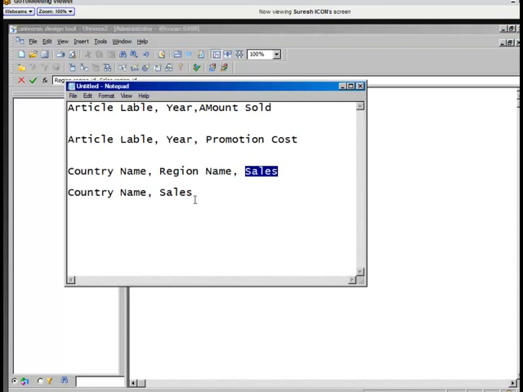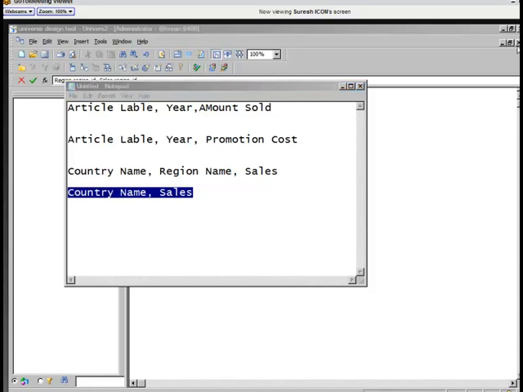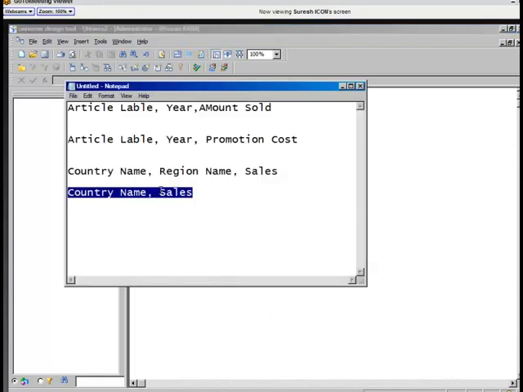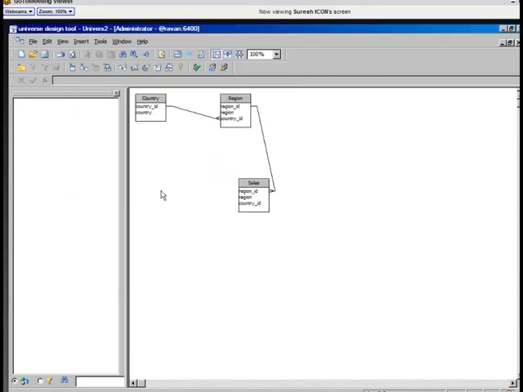And the second requirement is you need to create what? Country name, comma, sales. Now tell me how you satisfy this country name and sales. Please, can anyone explain how you can satisfy the second report with the three tables? The first report has a country name here, region name here and sales here. That's why you created three joins. For the second report I want only country name, comma, sales. Tell me how you satisfy the second report here. Where you have country name and where you have sales. You have the country name in the country table, and sales in the sales table.